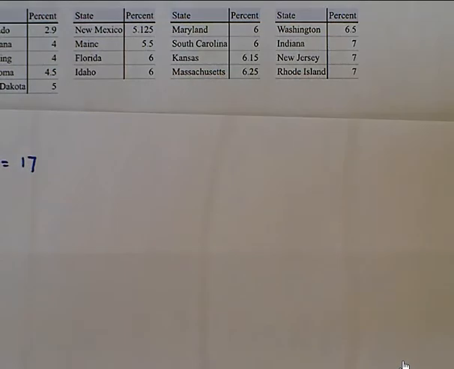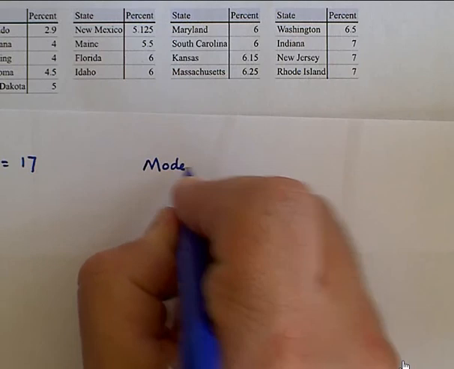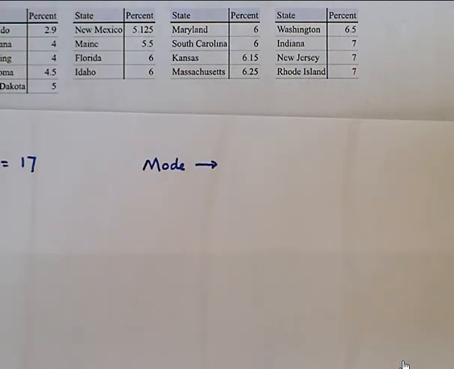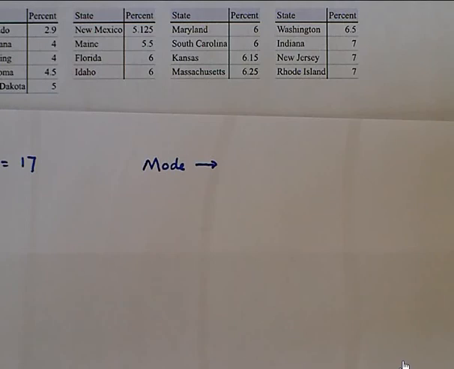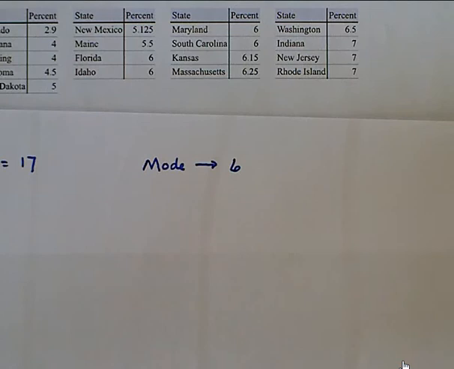Now, one of the things I'm being asked to do is find the mode. And we know the mode is the one that repeats the most. So as I look through that list of numbers, starting at Colorado and going through, I noticed that there are 4 6s and 3 7s. I don't see anything repeated even close to that. So I would say my mode is 6. It repeats the most in those examples.